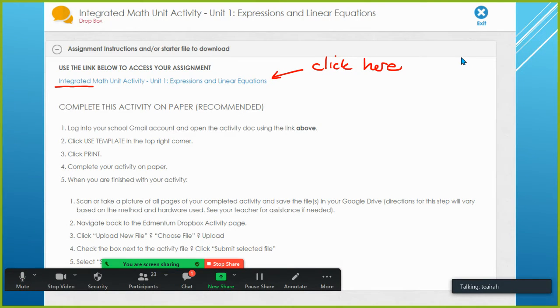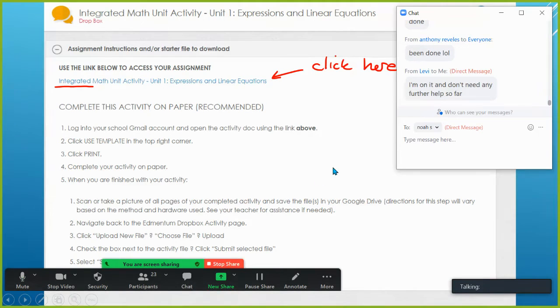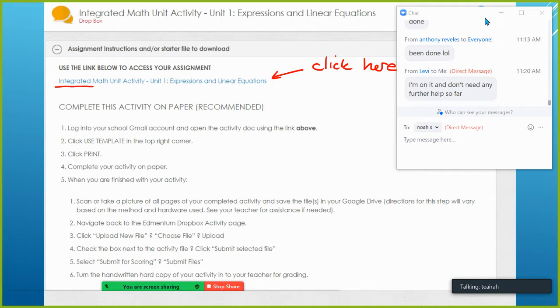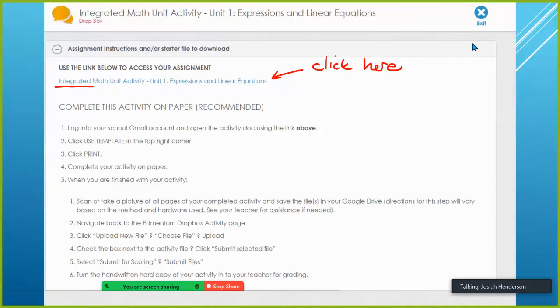Okay, wait. Okay. Unit Activity, Unit 1. I'm sorry, I didn't name it. It's a terrible name. Okay. Expressions and Linear Equations. Did you find that? Yeah, and it's unit 1, right? Correct. Yes, in Unit 1. Got it. So once you click on that thing, you may have to do that other page that says play, or it may take you straight to here.